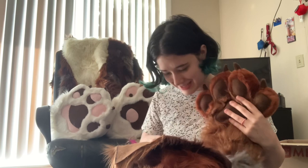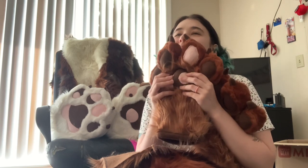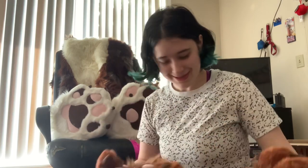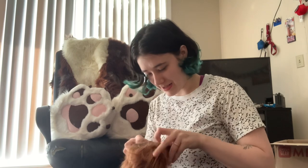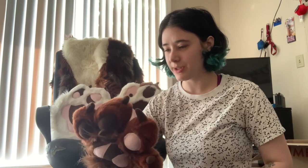Look at that. Oh my gosh, I love the spots so much. Look at the spots on his paws. Oh, I'm so excited. I need to stop talking in an extremely high octave. Even on my bodysuit, the zipper sometimes gets stuck, so I'm pretty careful with them. Which one is which? Clearly he has spots on one hand, but I don't know which one that is. This is the kind of stuff you're going to be wearing if you want to commit for spring.